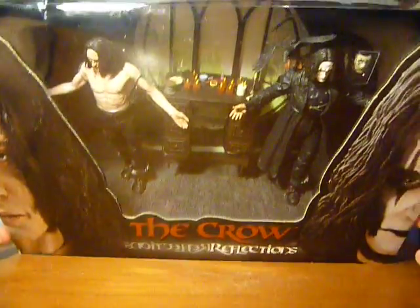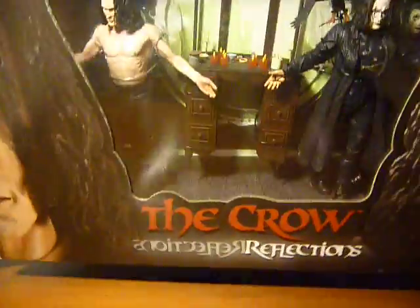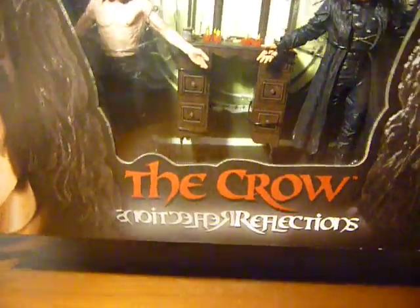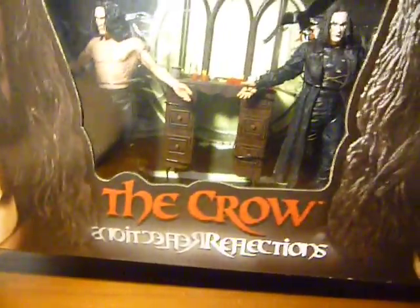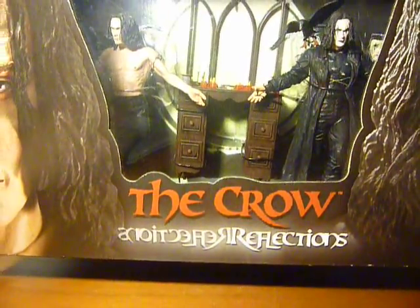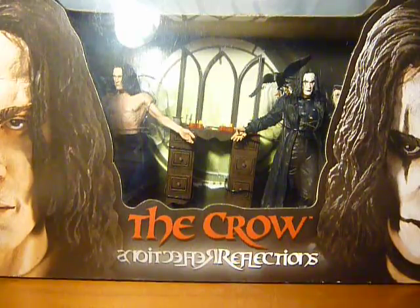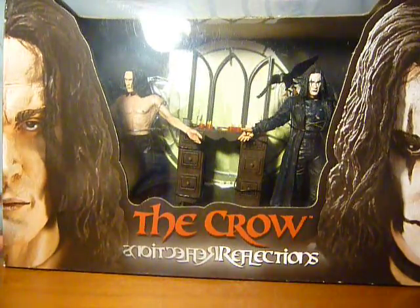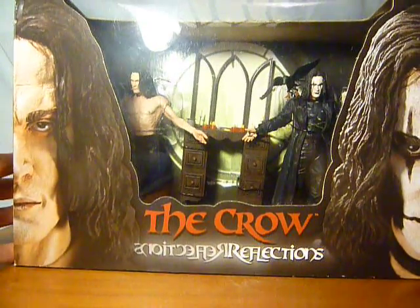And what I have noticed with other people when they're talking about these is that they are having trouble with the legs of the vanity dresser snapping off. So if you do take it out of the packet, just be a little bit aware of that and take a bit more care with them. But that, my friends, is a quick look at the NECA The Crow Reflections box set.